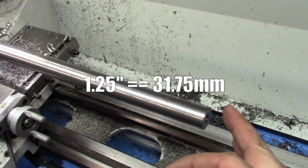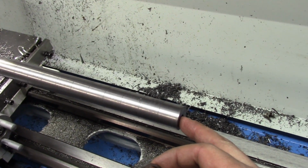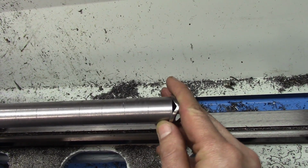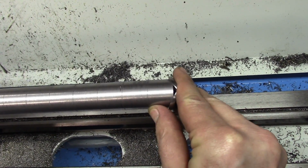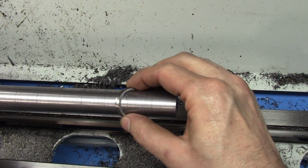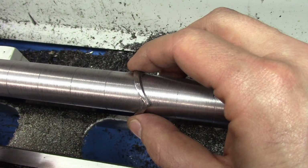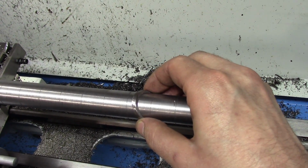Now if you come over here, I started this with 1.25-inch stock, so I was able to remove the material and still have plenty left over. So this is pretty tight. Actually quite difficult to do with one hand, apparently. You can see quite a bit tighter. In fact, I keep catching. There's still a little bit of wiggle. Just a tiny amount, but you really can't get away with much less than that, or these would be really hard to move around.